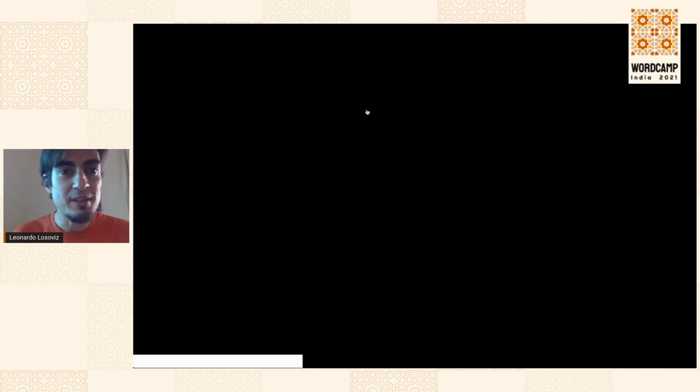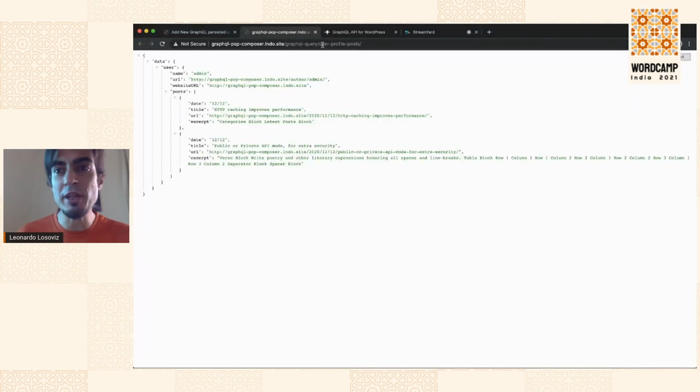So what is this? This is an endpoint that you have created on the spot. This is like REST. You have published an endpoint, but the query came from using GraphQL. This is magic. This is awesome.